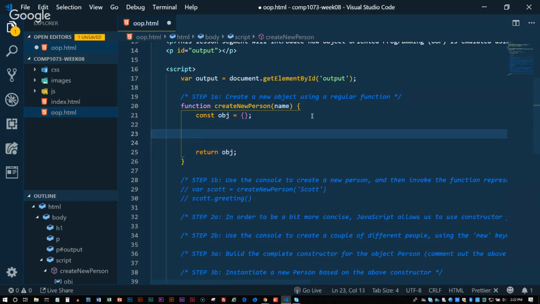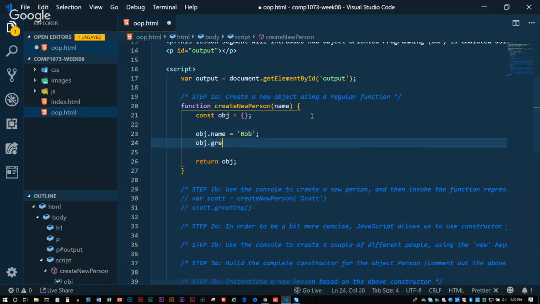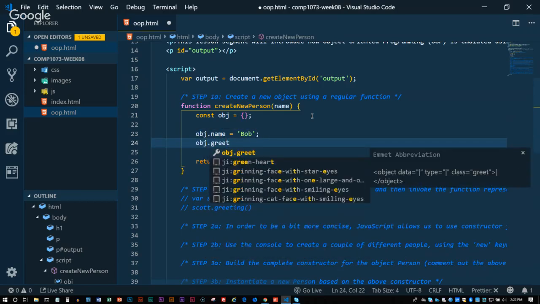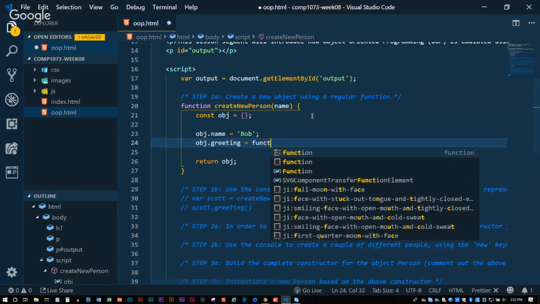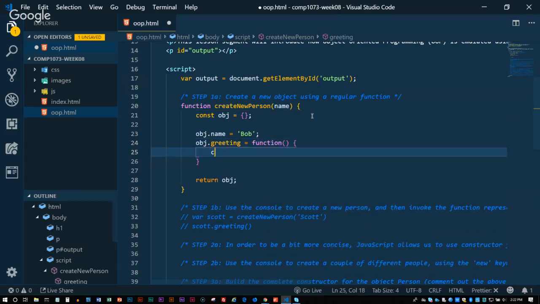And here, I'm going to say object name equals Bob, whatever. Object greeting or greet function, and we'll put it in the output. So we'll just use this output here.